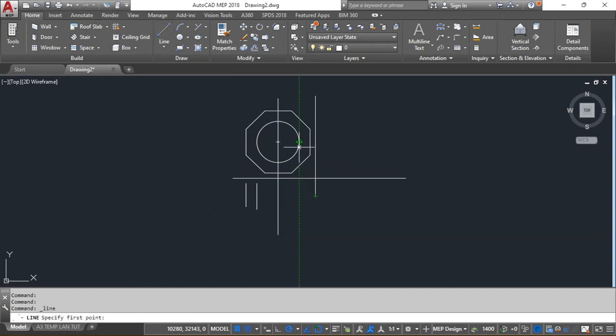Then I also need this point, so somewhere there, and I need this point, so somewhere there, and I need a point of the circle, so I start off from around there, and also I need this point, so from there to there, and hit escape.